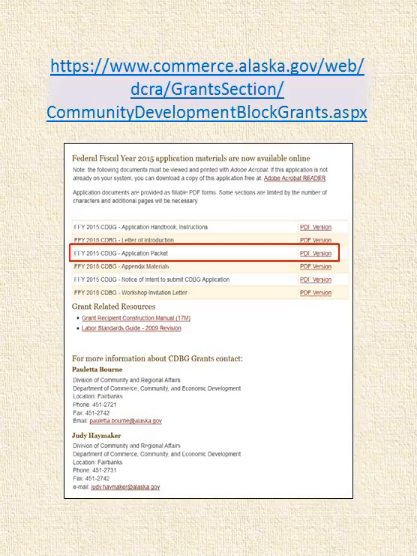There's some other really great resources on this website, so it might be worth your time to check some of them out. For instance, the application handbook is on this page, and we highly suggest that you read that before you finish up your application.